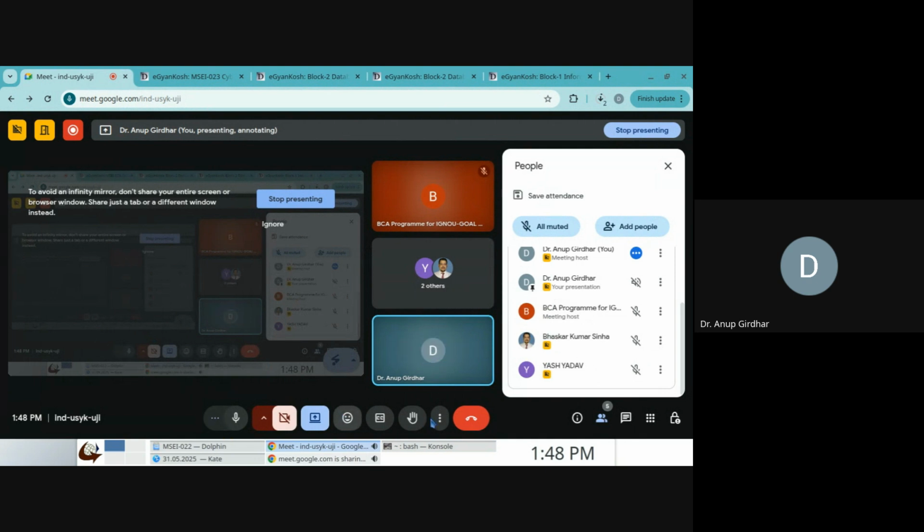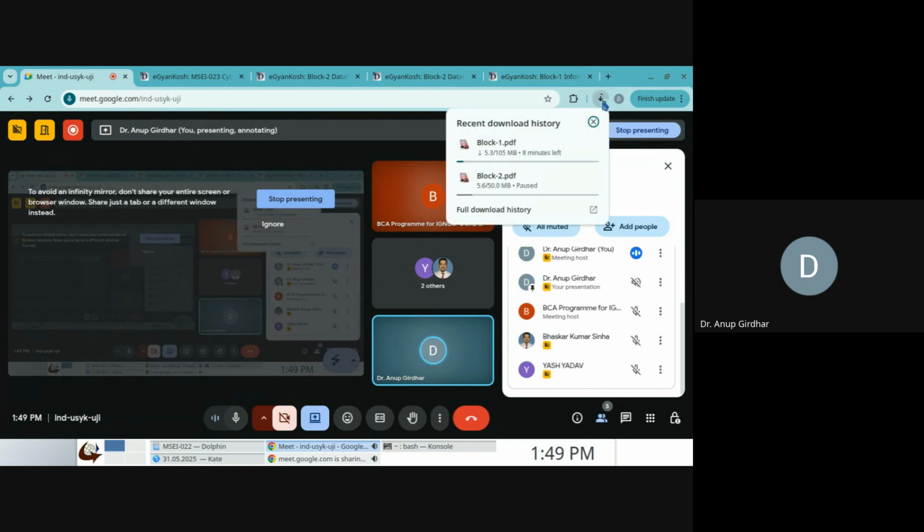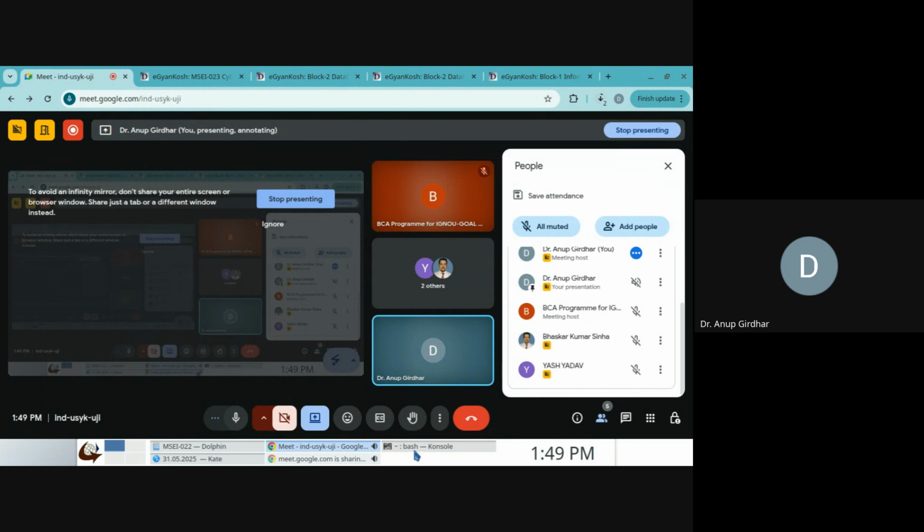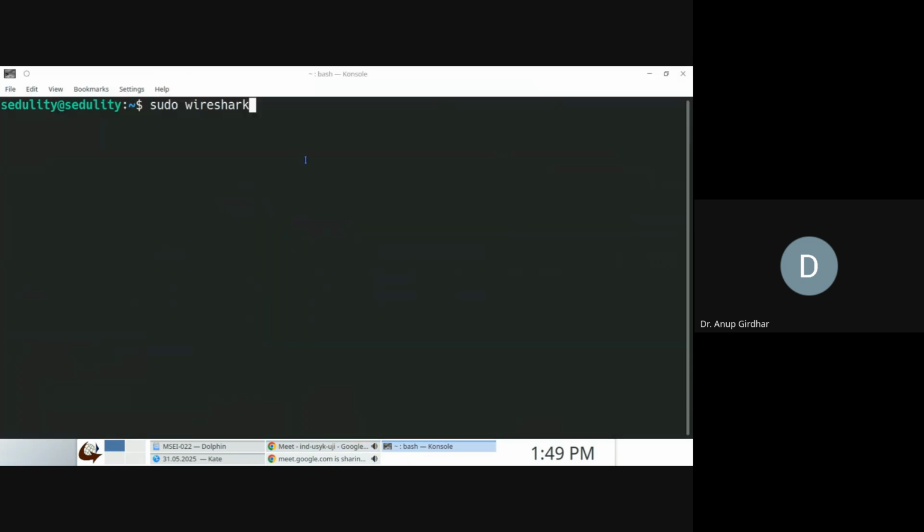Now what do you mean by the concept called sniffers? Sniffers are basically a special type of application which is used to capture all the data packets generated on the same network, right? So it is a process where we capture the data packets generated by the network.